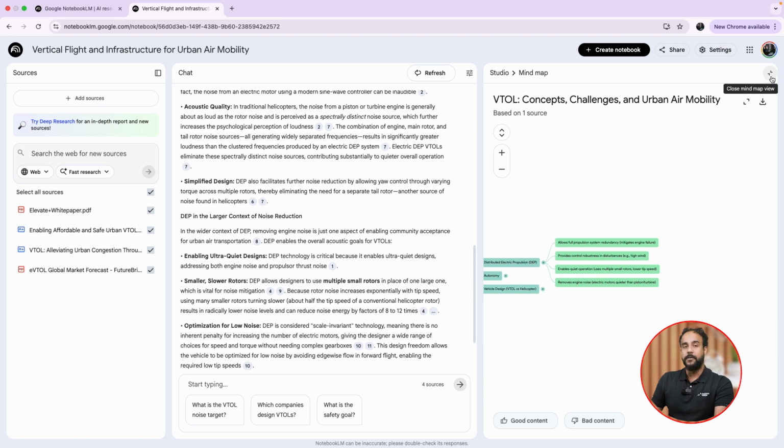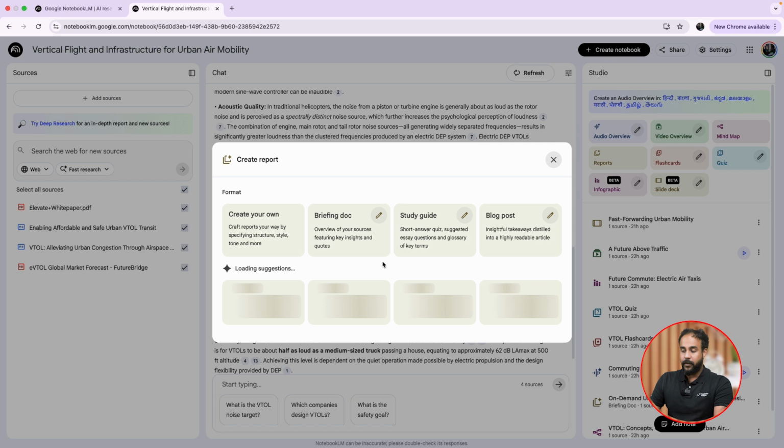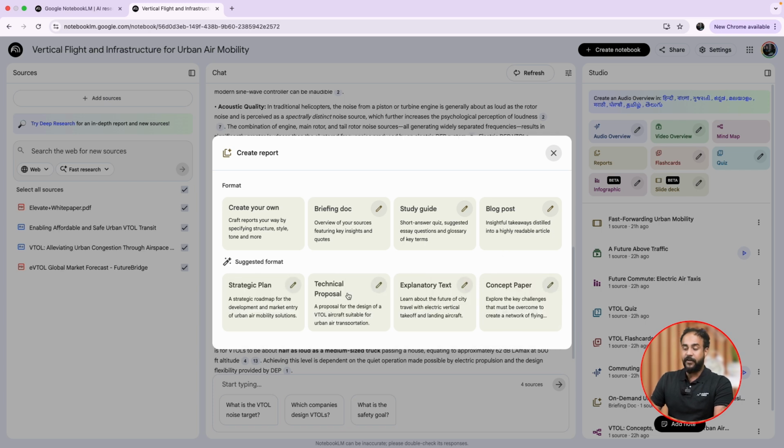Next is reports. Sometimes you don't want scattered answers but a strict format, maybe a policy briefing or a study guide. Reports is one feature that will compile all the information within your material and give you a clean, organized, and ready-to-use report in the format you want. To generate a report, just click on Reports and describe what type of report you need. You can choose from briefing doc, study guide, blog post, or basically describe any sort of report that you want. NotebookLM will take a few seconds and then your polished report appears. No copy pasting or formatting headaches.